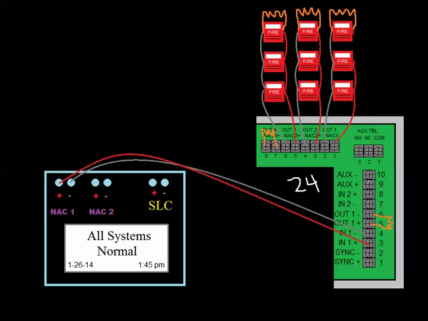It can be resettable or non-resettable based on dip switch settings, which again we'll go into. But sometimes what you'll see is these are just jumpered directly. So imagine that the panel's not hooked up right now. You could just jumper your aux power here to your input.